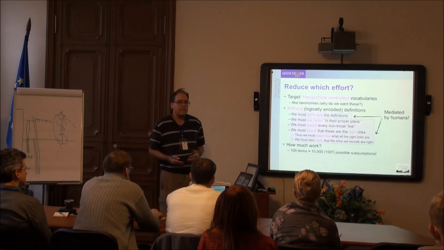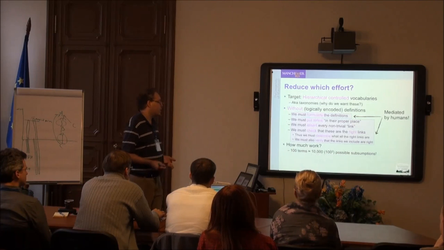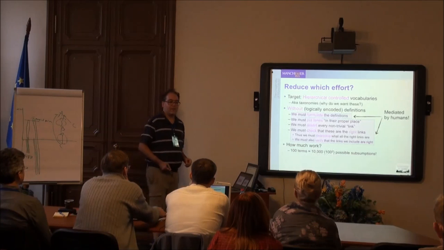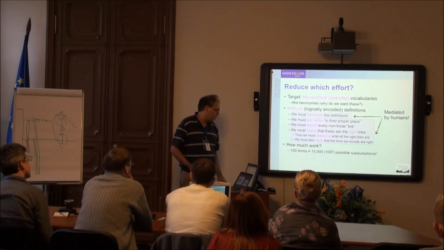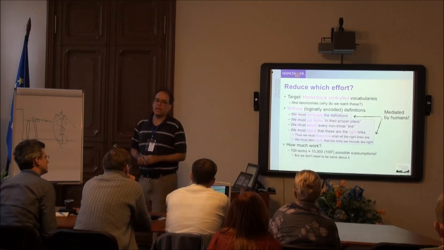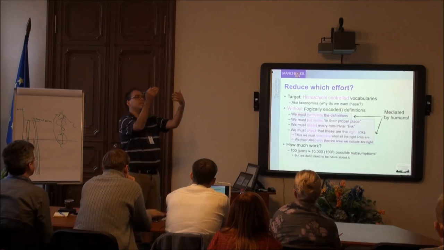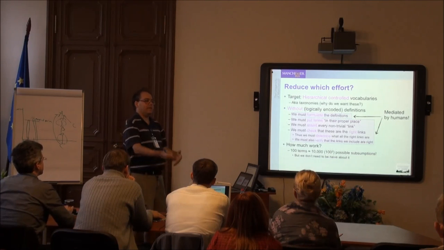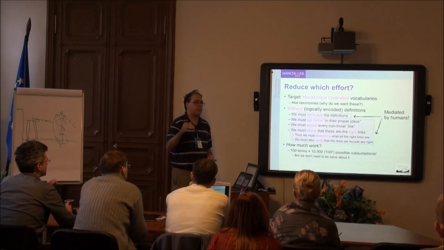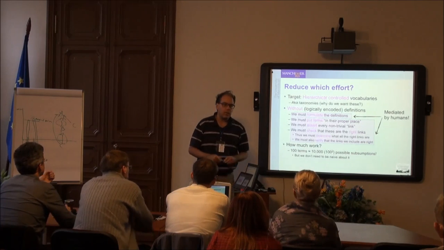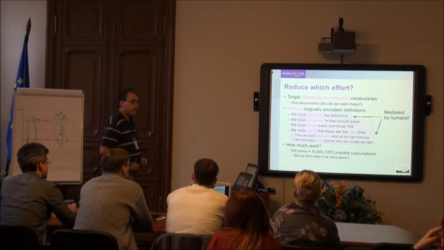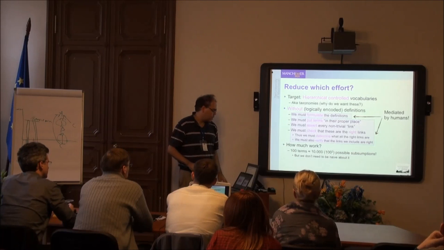Well, obviously, we have 100 terms, we have in principle a quadratic number of possible subsumptions. So that's an overstatement of what actually could happen, because really, we don't need to be naive about it. I mean, it's not like we're going to sit there and say, okay, here's these two terms. Yeah, one's a subclass of the other. Okay, here's these two terms. I mean, we're going to be smart. We're going to build a hierarchy, try to put things in the right place. But still, in principle, this is what we're coping with. We have to deal with some fraction of a fairly large space of possible dimensions.